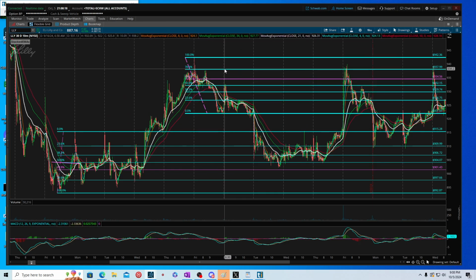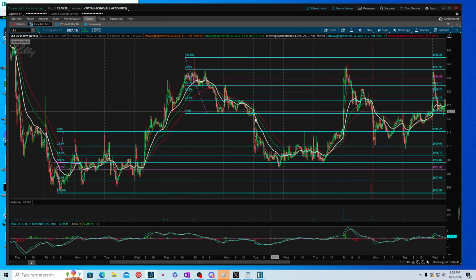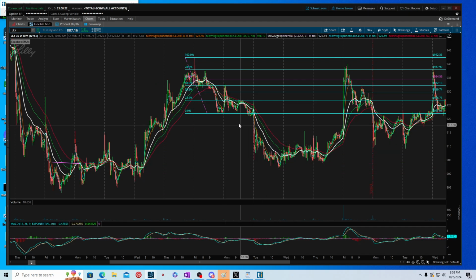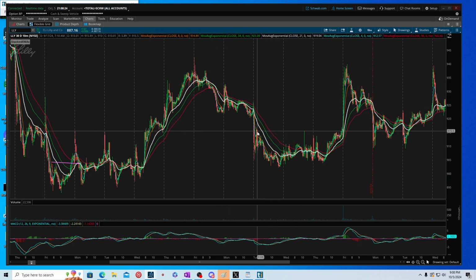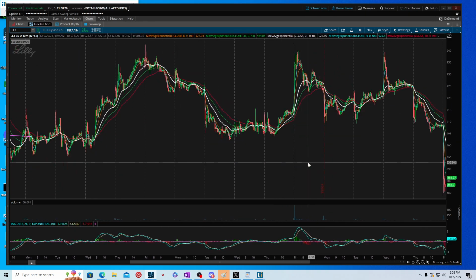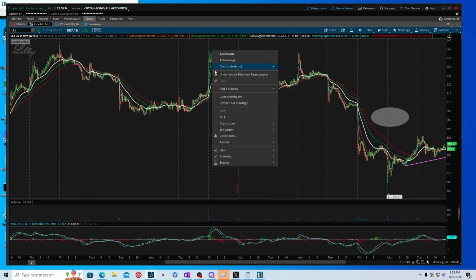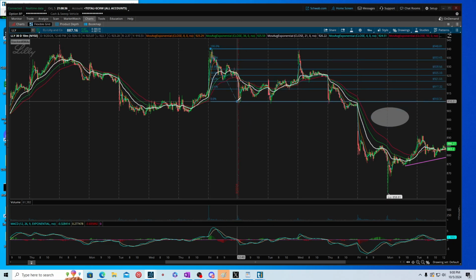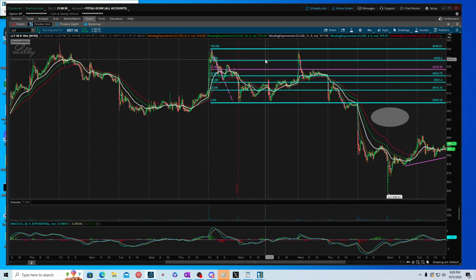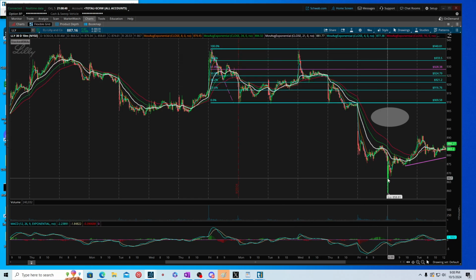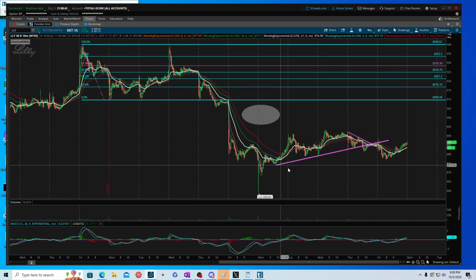That didn't go up high enough to short it. But it did over here. So sometimes, guys, if it drops this much, I won't short it because it's already dropped too far. But look at this one. 10-minute EMAs cross to the downside. We broke the most recent level of support. We made lower lows. Now we put our fibs on from here to here. We want to be short and above the 61 fib. Boom, there it is. Short. All right, so if you have any questions, let me know.